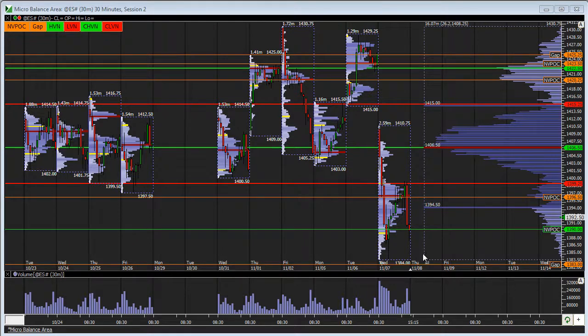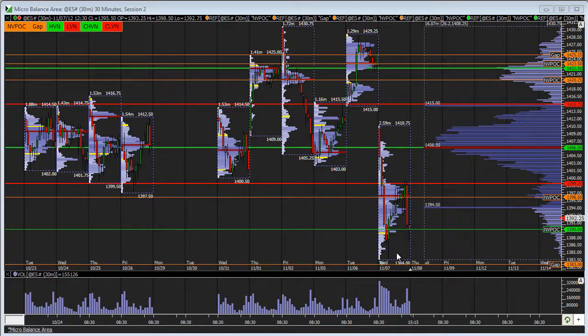Now typically trend days will close pretty close to the low of day, but because we were hitting some significant support zones below, we skewed that to the upside, and figured that we would actually close a little bit higher than we usually do on a trend down day, and our estimate was 1390 to 91. We ended up closing pretty close to that.